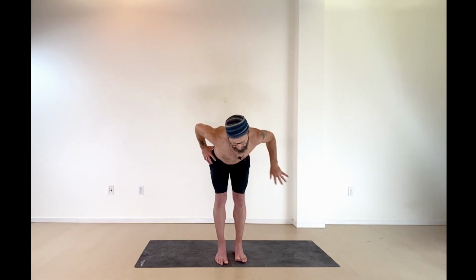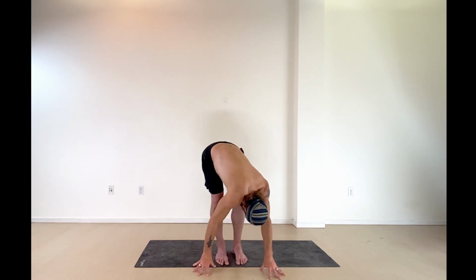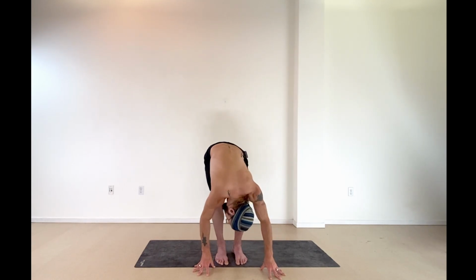Release that interlace. And with the exhale, bring the hands down through heart center to your hips. And then draw your shoulders back and just start to hinge from the hips. Lead with your chest, come down toward halfway. And then from here, just go ahead and release and bring your fingertips down to the floor. And just stay loose. Paddle out for a moment. Let your head just hang.